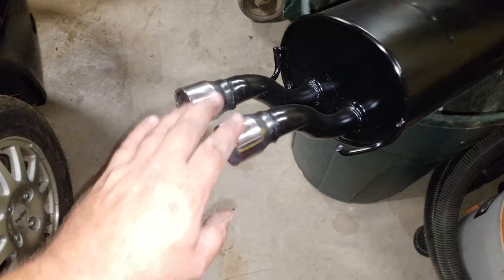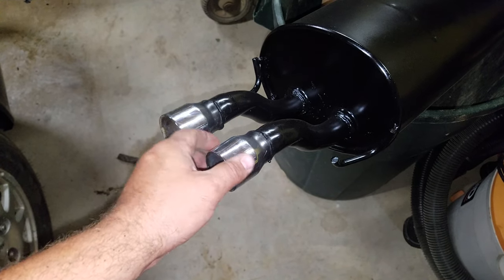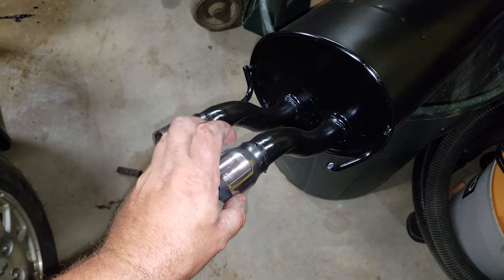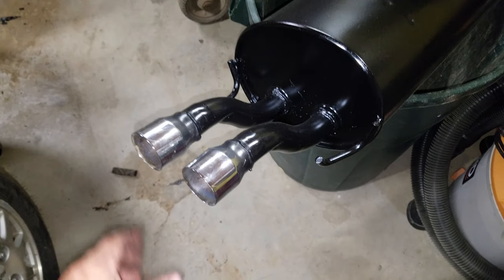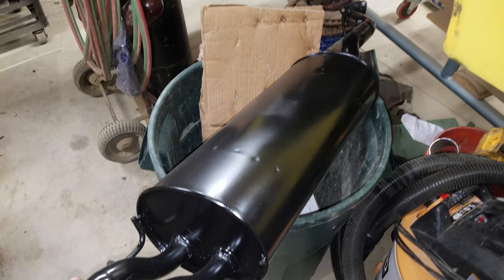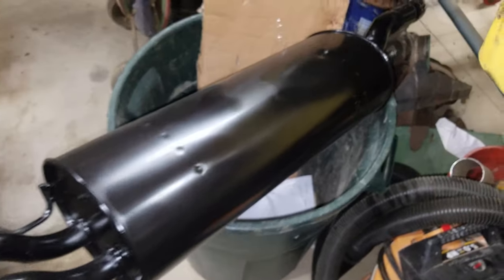This one here has tips already installed on it, so I'm not 100% sure if the tips I removed are going to work for this, but I'm going to put those in the hoard and I've got them for later. So this was a Walker muffler that I ended up buying through Summit Racing, strangely enough. So let me bring you to what I am working on right now.